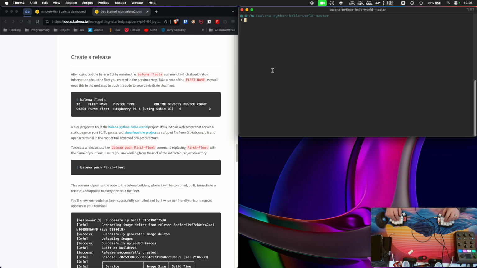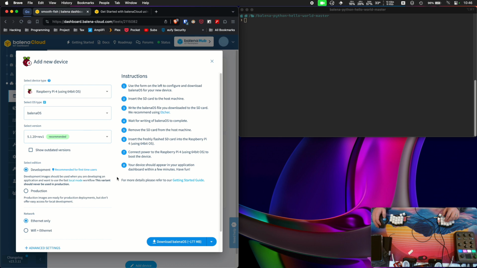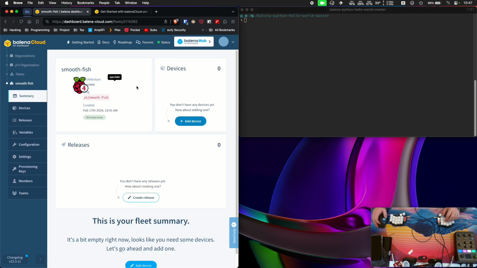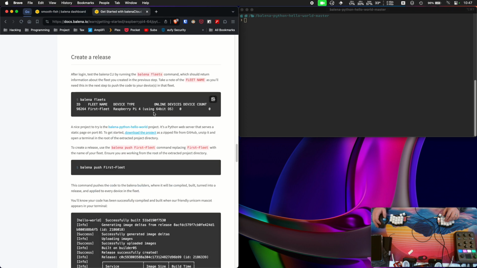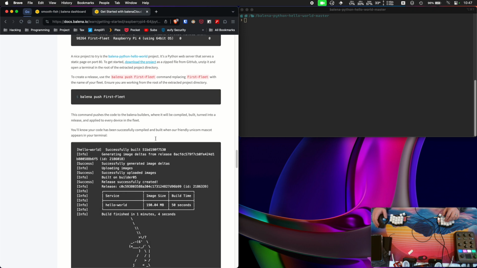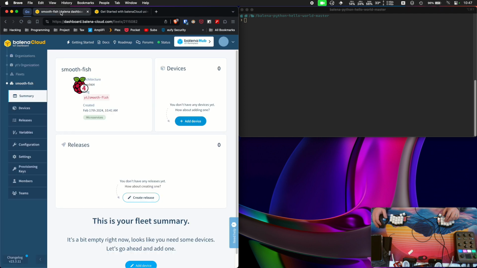Okay, right, so the Raspberry Pi is on. I've powered it up. It should start coming up here. So let's just close this down. They should pick it up as soon as it starts booting up. So let's wait for it to start and provision itself. It won't have any application on it, but it should come up in our dashboard here.